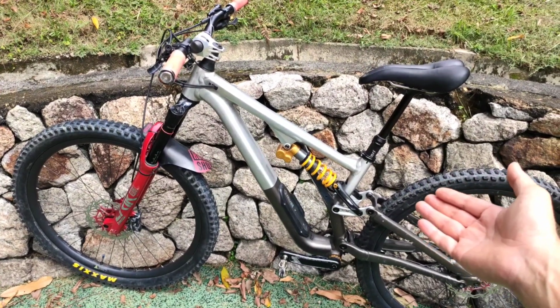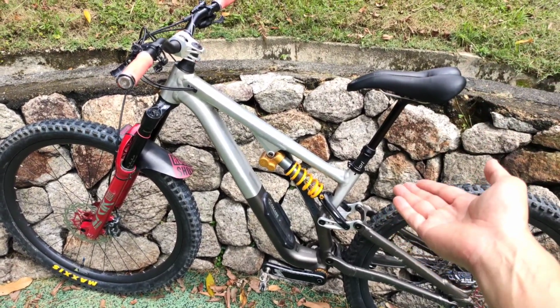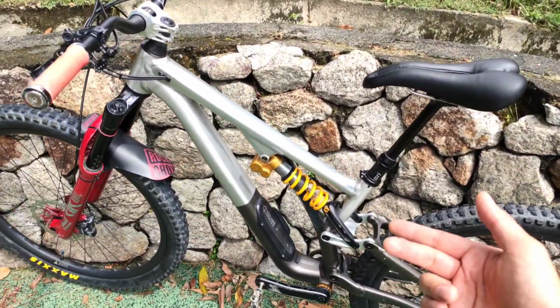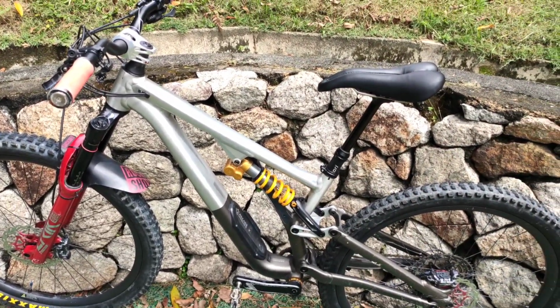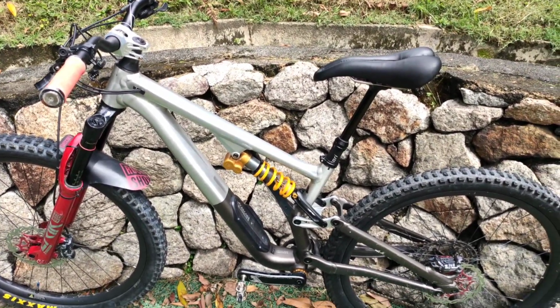But yeah, Cascade Link, very good. Whether you have the coil spring or the air shock, doesn't matter. If I were to do it again, I might even save money and not get a coil spring, and just maintain my air shock. Just a basic Float X, good enough. Don't have to be the Factory.